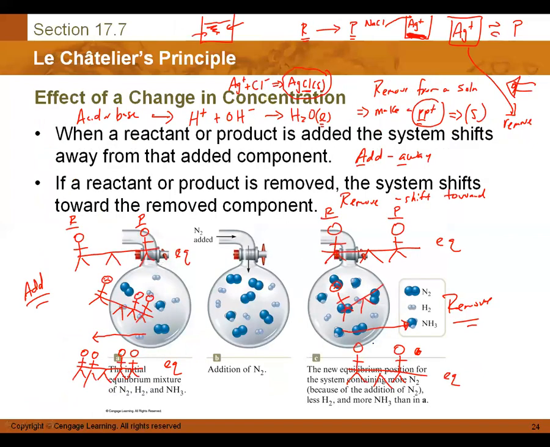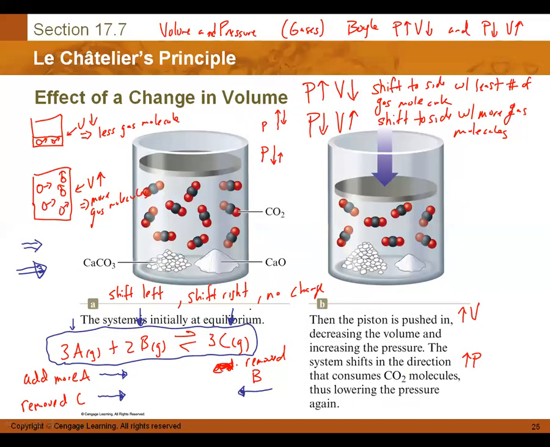Kind of our teeter-totter thing here. Again, when we remove it, the teeter-totter will come up. So to fix it, it's got to come back down, if you want to think about it that way. So in the case of B, our teeter-totter would kind of do that deal, our seesaw. So to fix it, we need more people to come back to this side to bring it back down.